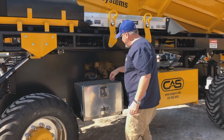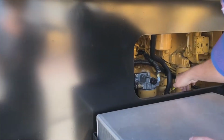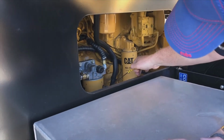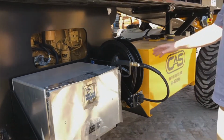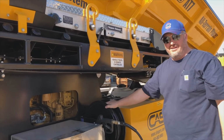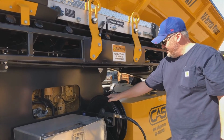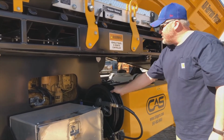Also in underneath here is where we will find the engine oil dipstick. That's where we will check that. Our hose reel, this is for our high pressure wash system, which is for cleaning the tractor after it's done, or cleaning the slinger. Just want to make sure that there's no damage to that, and it's secured as well.